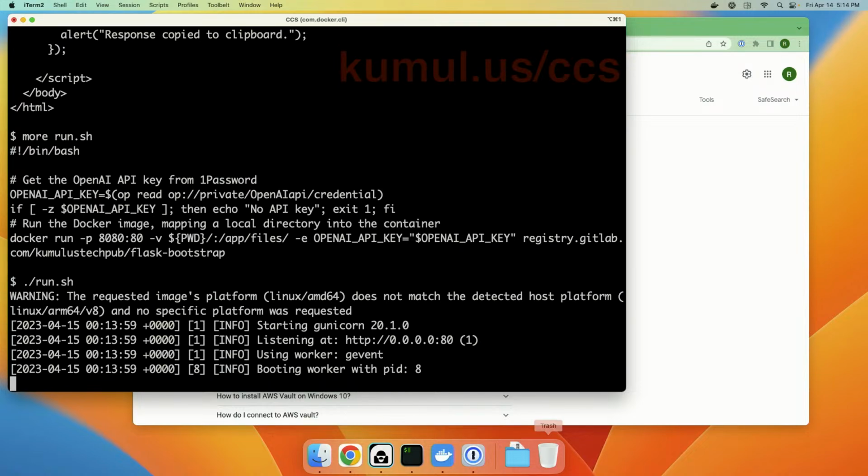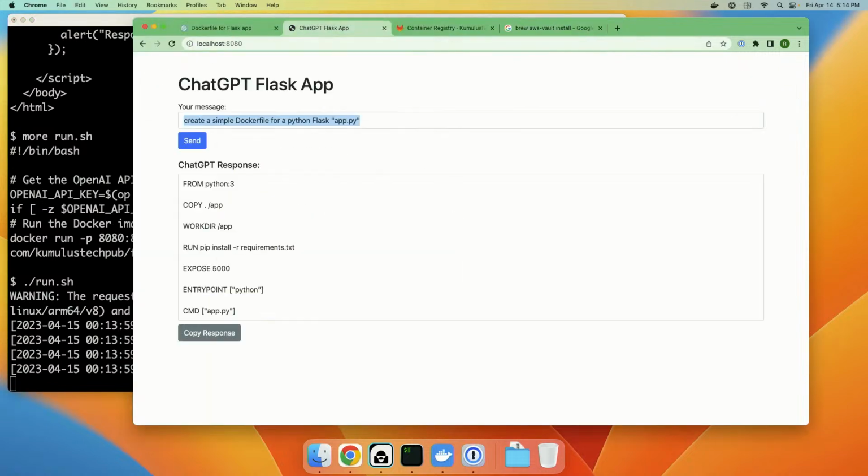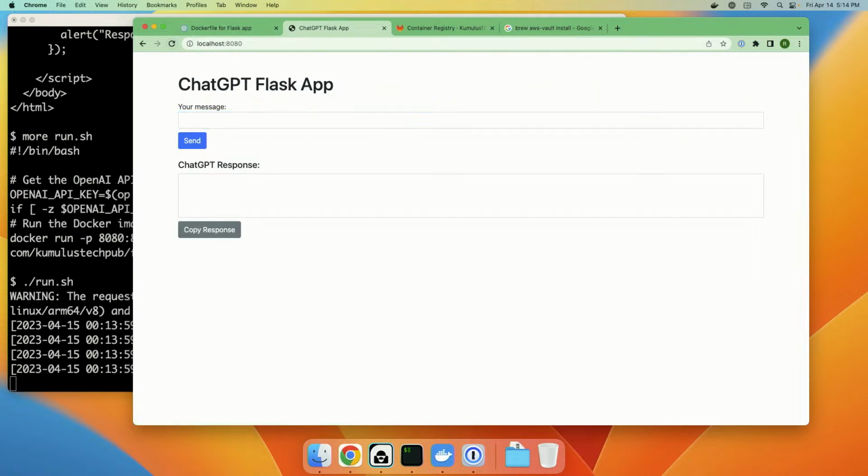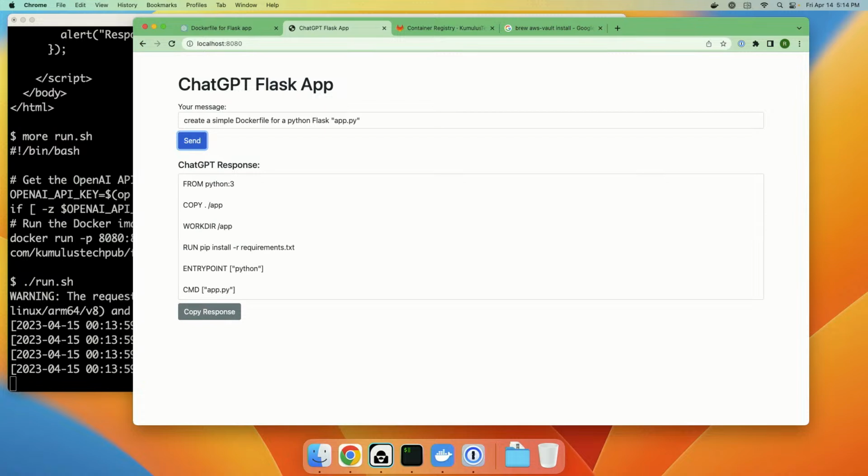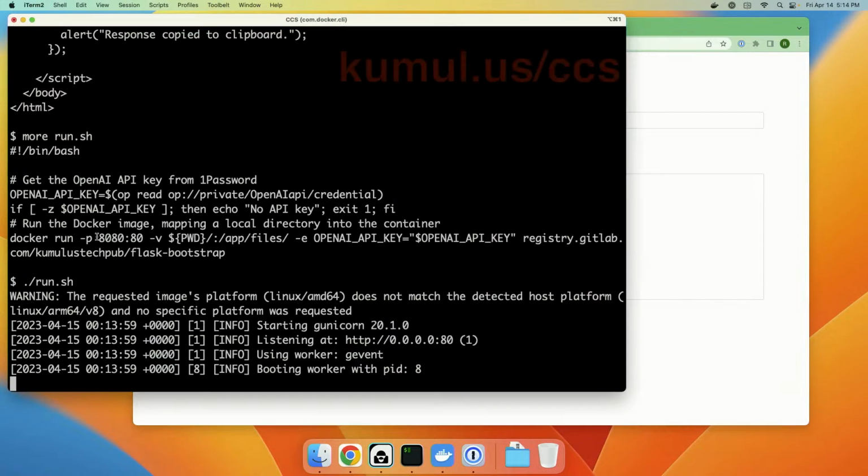It looks like, even though this is an M1 style Mac, so an ARM platform, it was able to run the AMD 64. That's the Rosetta or QEMU emulation. And then if we go back here to this app, again, I'm going to copy this query, and we can just refresh this page. And now we have our app is running. I can paste a query, and hopefully, if everything's working, I can send it and I'll get a response. And then I can copy that response, and I can do something with it. I actually didn't install VS Code, so I don't have a code editor other than VI, but that's okay.